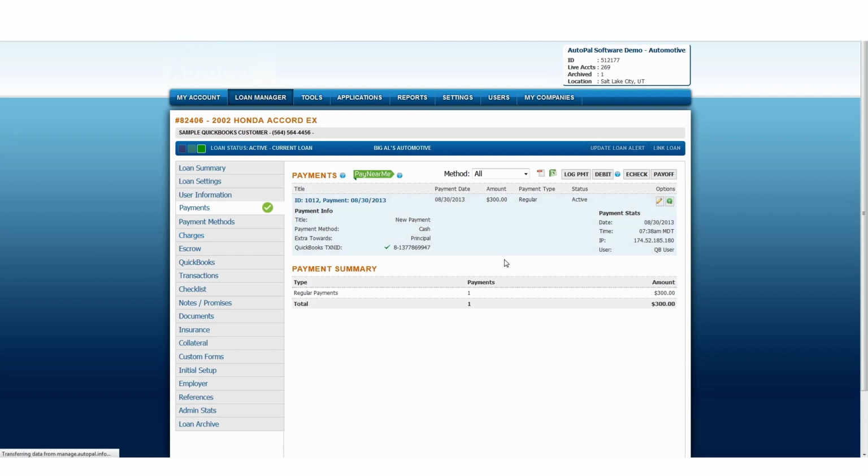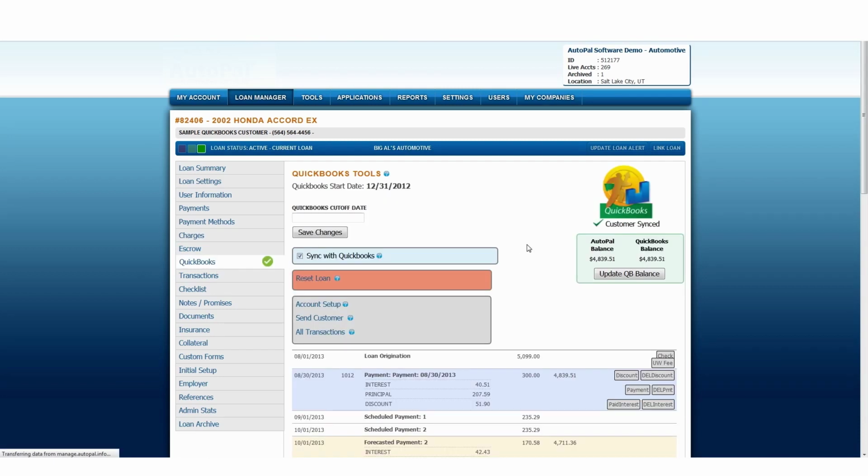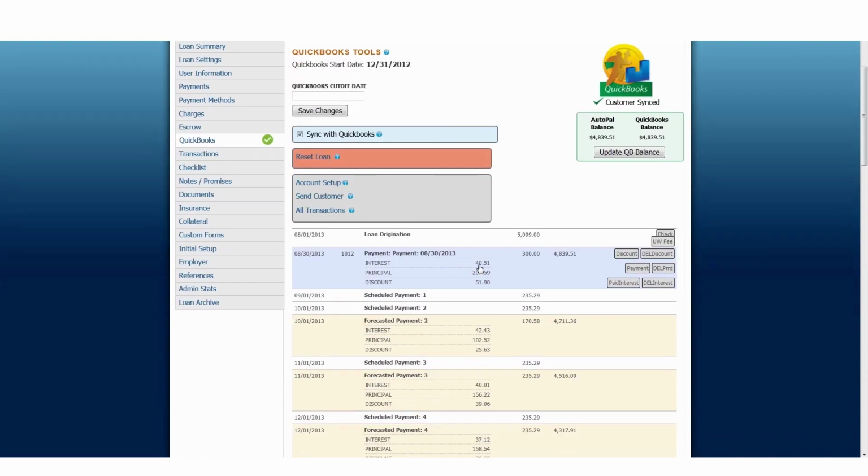Had we gone into this account and done the application of a charge, and let's look at your QuickBooks here, so we're applying a payment here, we can see if I do a charge large enough to affect the interest, because my waterfall application is going towards fees, then interest, and discount principal.